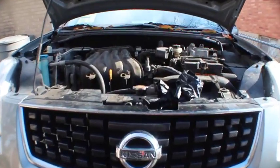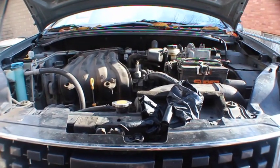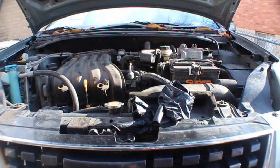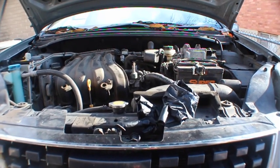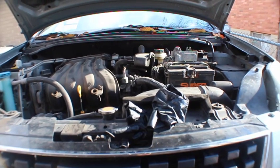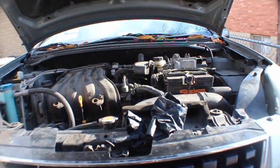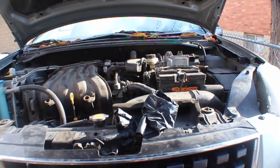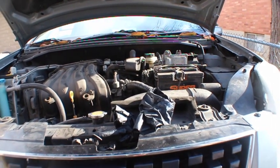So when I did the search about the step motor, about the code P1777, they tell me that could be one of the issues. Also, I checked the battery voltage, to make sure it's charged, make sure it's not having charging problems, or a low battery that's causing you that issue. Everything seems to work fine.